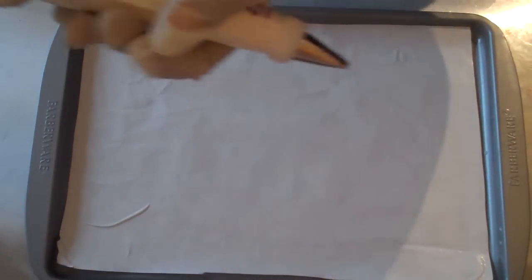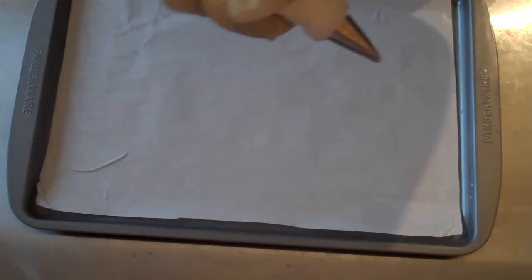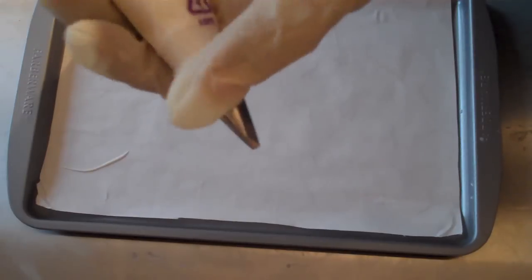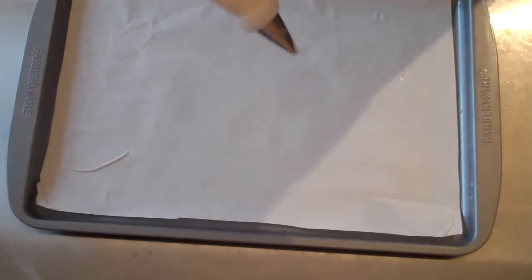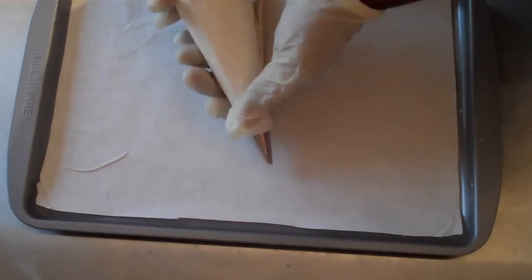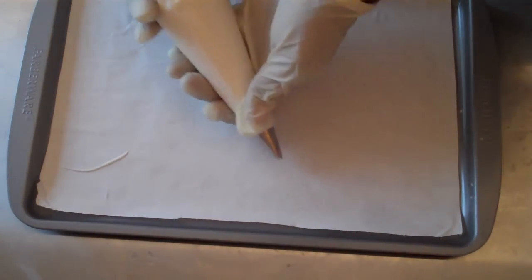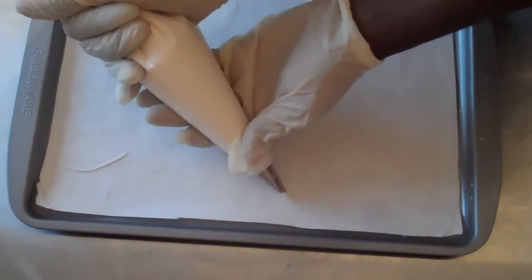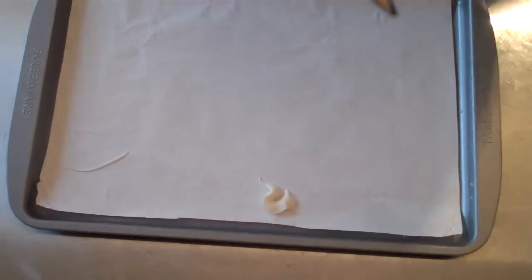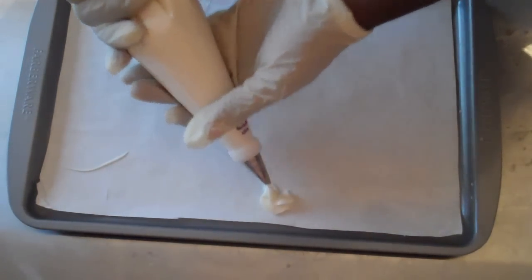Alright, I got my piping bag all loaded up, and I put the tray here so that you can see it. I hope you can see it. So like I said, the skinny tip is going to go at the top. The first thing we're going to do is pipe a simple rosebud. I'm going to start right here in the middle. So what you want to do is hold your tip so it's a little slanted, and you're going to push out. And you're going to make a very wide arc like that. Doesn't have to be perfect. And then the next one, you're going to make another smaller arc like that.